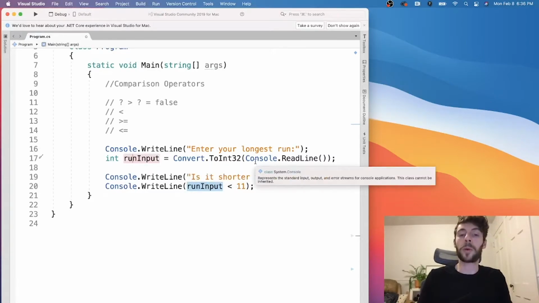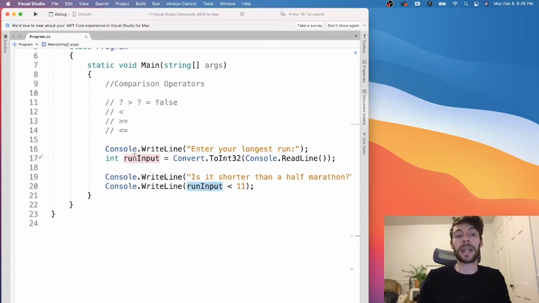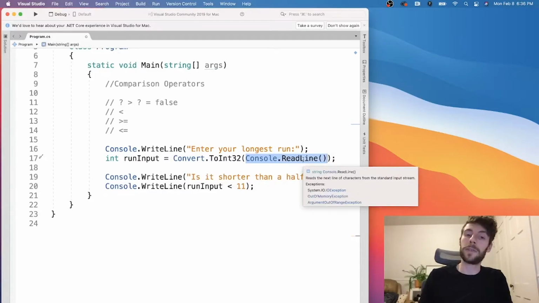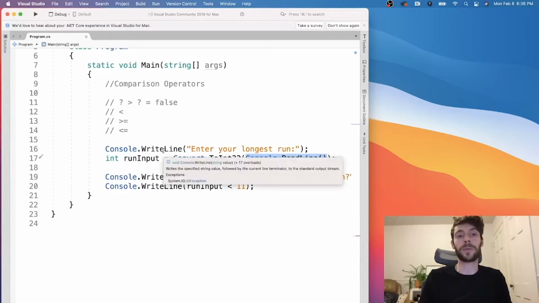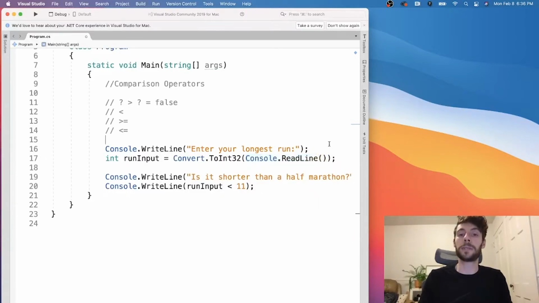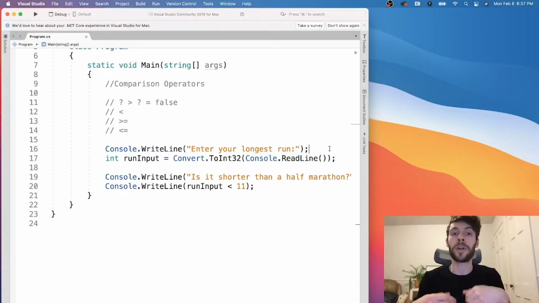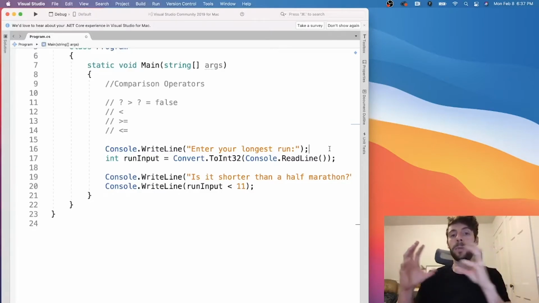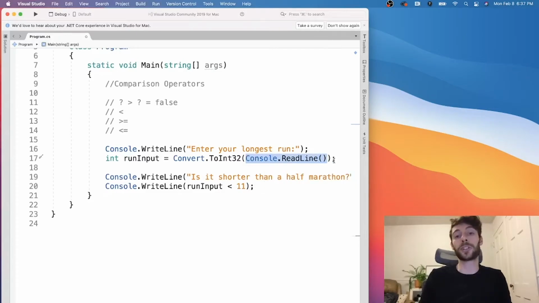We've seen this before, but what we haven't seen is this next line. We can start with this piece right here, this console read line. Console read line obviously sounds a lot like console write line. It's kind of the sister command to write line. The console read line basically reads in the input from a user. So it allows the user to type something, and then we'll take that input and give it to our program. And it'll produce a string.